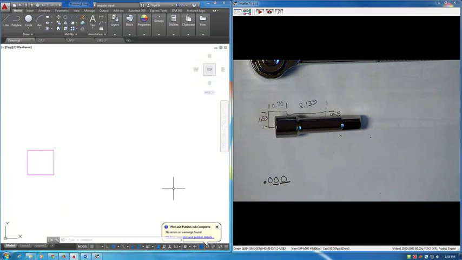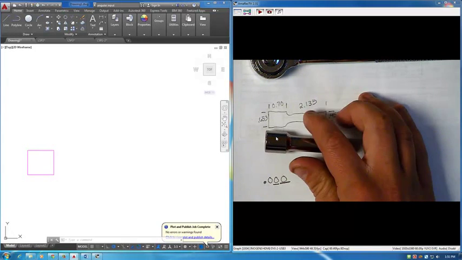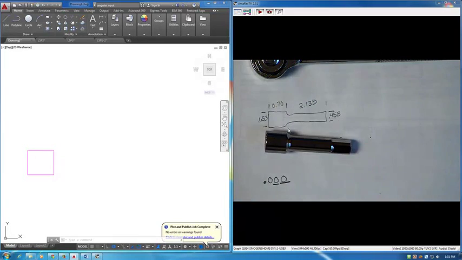Then we're going to do the same thing with the smaller part. To do this one, I'm going to draw it separately. I'm going to draw a line. Remember, we have to add 10 thousandths to it. So 0.468. Then we'll add 10 thousandths to the 2.135 here. So 2.145. And 0.468.